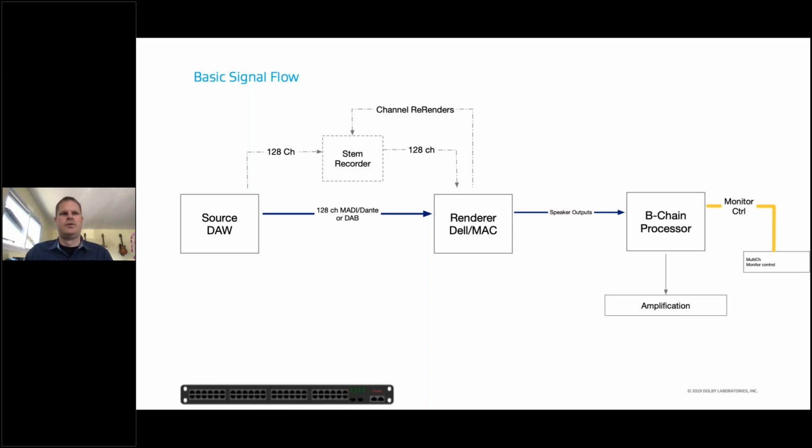Talk briefly about the stem recorder. So passing through the stem recorder, which is acting basically to flatten out any plugins that you might have on the source machine, record down audio straight into a stem machine. It will also record using Pro Tools the pan data as well, so it flattens it out to automation. And then feeds into the renderer. So again, that's the route that I prefer to take with most installs.